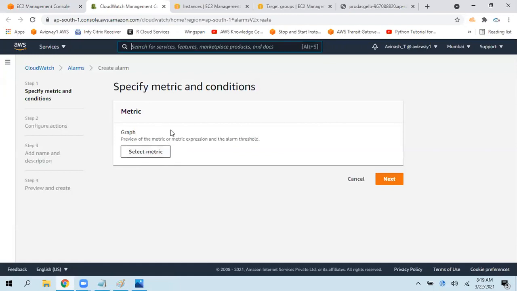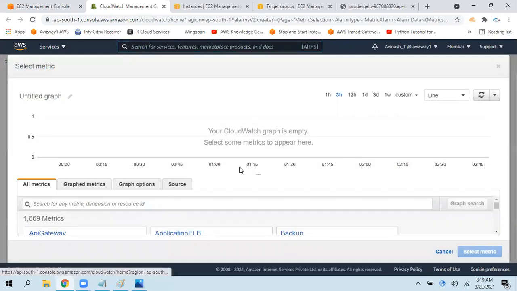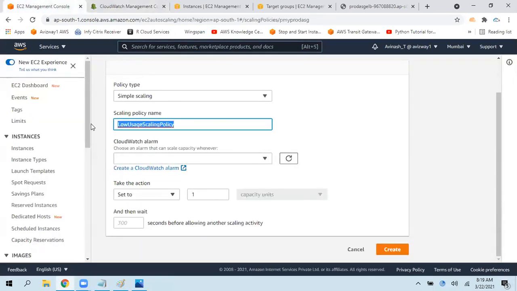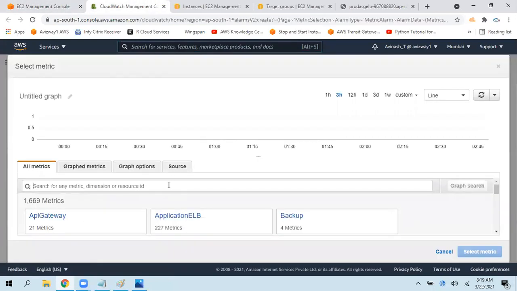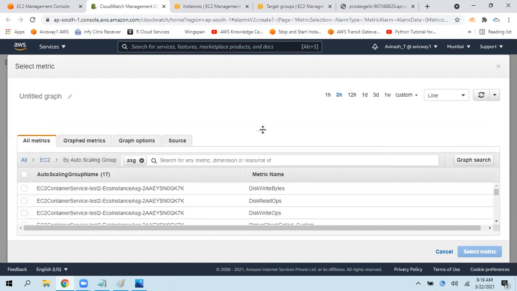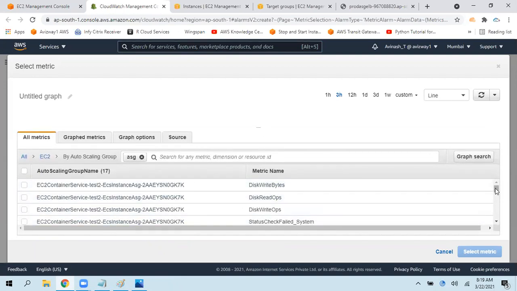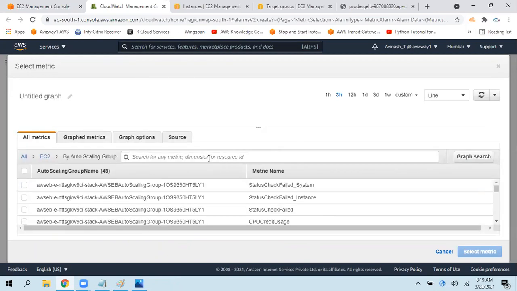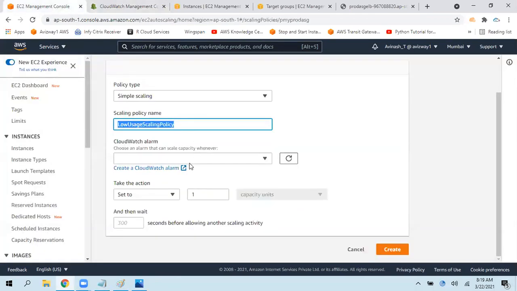Now select metric. Go here and select the metric. You need to pick for auto scaling group, so search for auto scaling group. Within EC2, choose by auto scaling group. Now, regarding which auto scaling group you are talking about, go here and pick the auto scaling group.